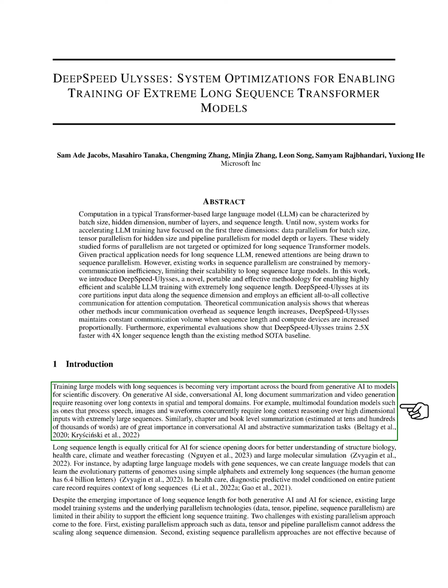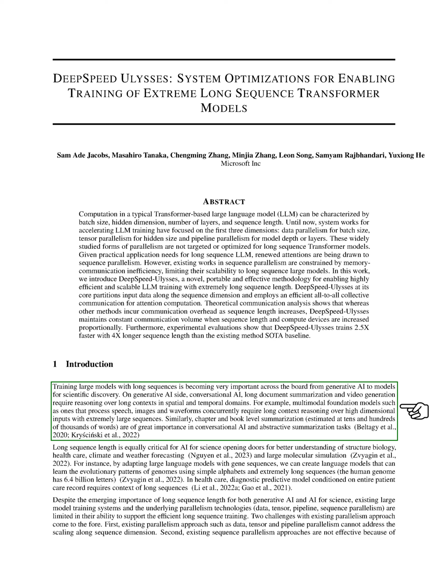For instance, multimodal foundation models, which process speech, images, and waveforms at the same time, need to reason over high-dimensional inputs with extremely large sequences. Similarly, summarizing entire chapters or books, which can contain tens or hundreds of thousands of words, is crucial in conversational AI and abstractive summarization tasks.